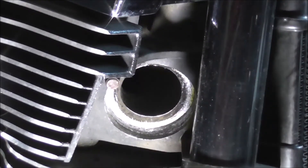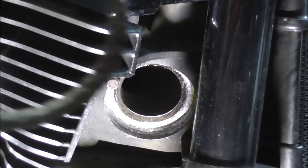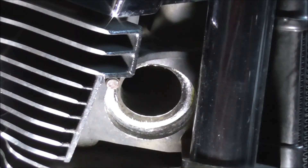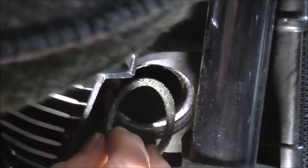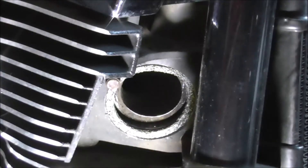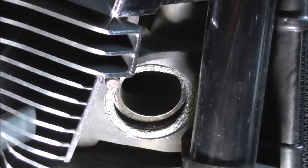So now I'm going to start fitting the exhaust. I've got a new exhaust gasket. I'll try not to block your view too much. I'll just push the exhaust gasket into place - try not to force it - because Harley gaskets aren't consistent. Some will just slip straight in nice and easy, and others are just a tad on the big side and tend to want to roll themselves.